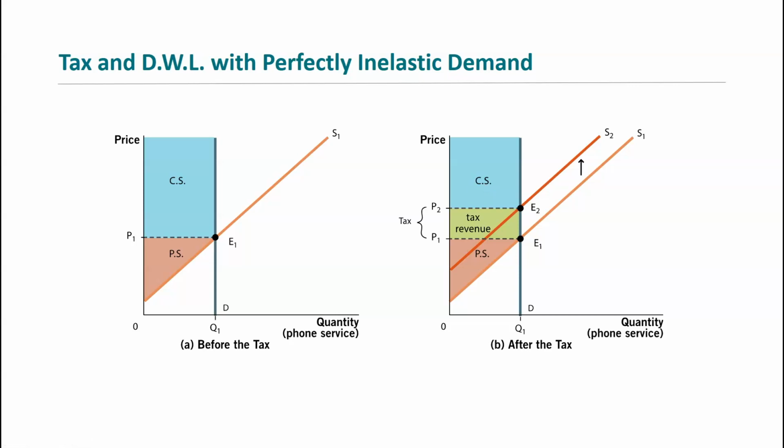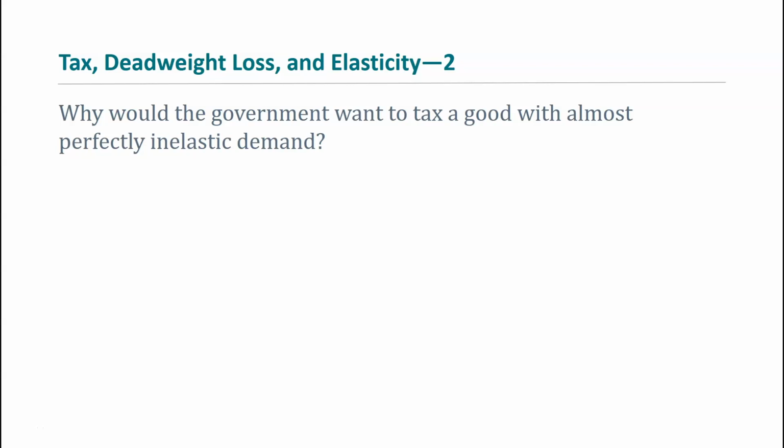So the producer recognizes that they're in a market with really inelastic demand. They get taxed. They pass the entire amount of the tax on to the consumers through increased prices. Why? Because they can. Because demand is so inelastic. So why would the government want to tax a good with almost perfectly inelastic demand? These are ideal goods for governments to tax, because it means there's no substitution if there's inelastic demand. So it ensures a steady tax revenue.